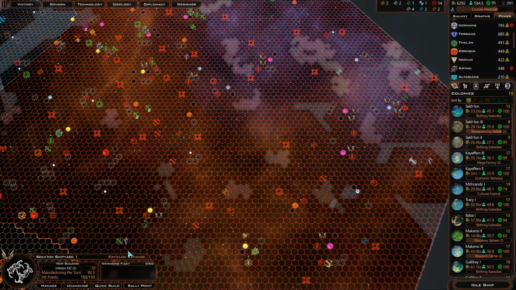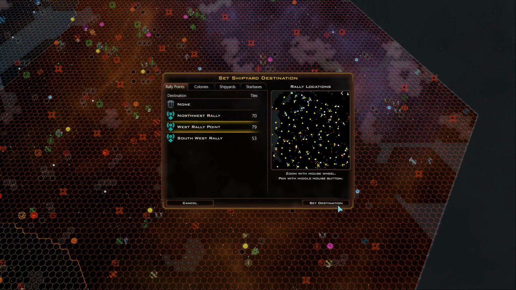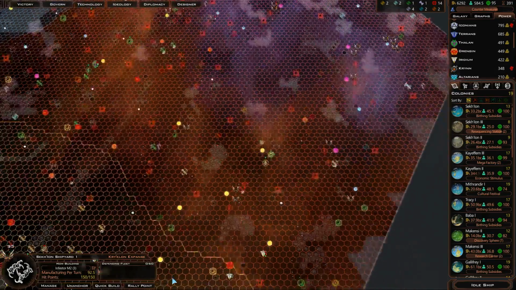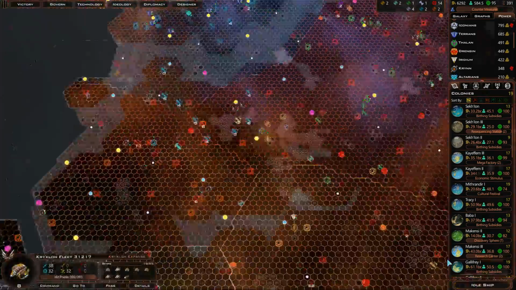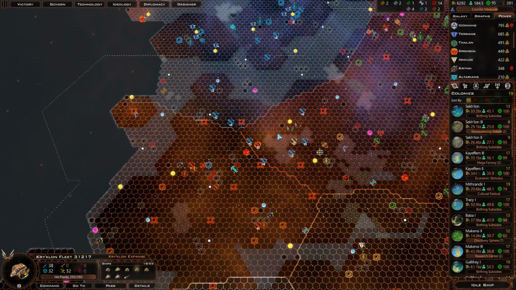It's not much of a northwest rally point there if it's like in the middle of my territory now, isn't it? So that makes it a little bit easier. And this south rally point's actually in a good position, so we're good there. Not necessarily west anymore, but still good. Otherwise, we just carry on.